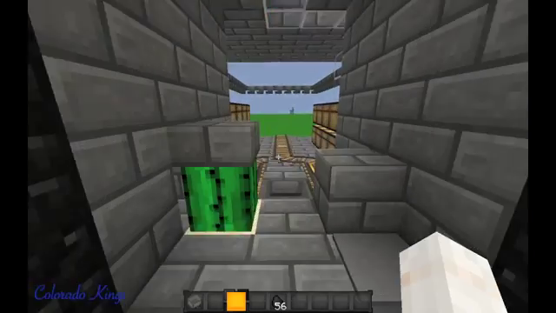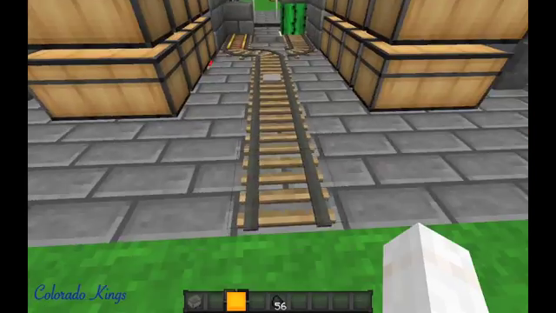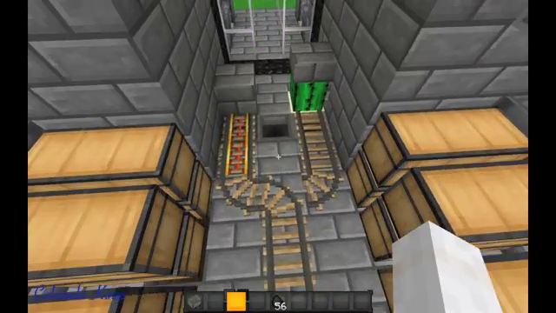So you come over here. Now this design here, this is for our rail. If you guys know who this is, you probably should.